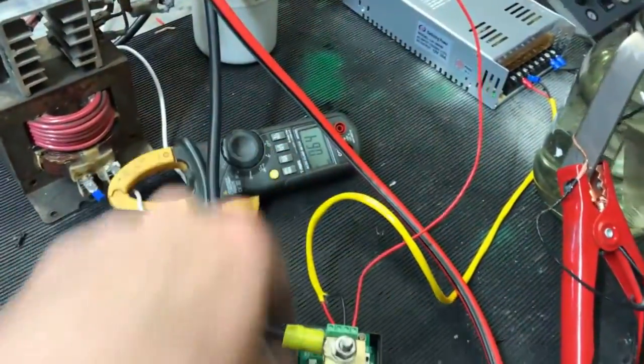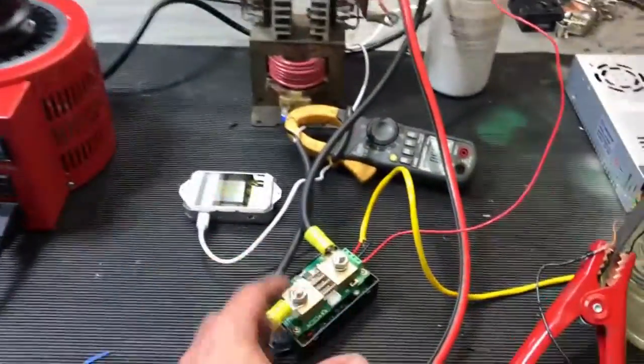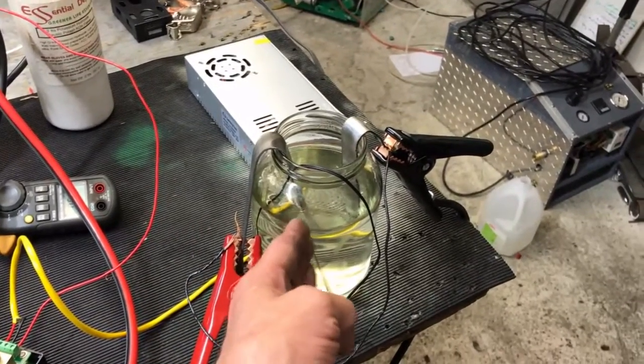Wow, so 130 amps — we probably shot about 12 amps into that primary. I just wanted to show you the potential of the system, that it does in fact have the ability to crank out the 40 amps you're requesting. It's just going to be a process of dialing in your electrolyte solution.